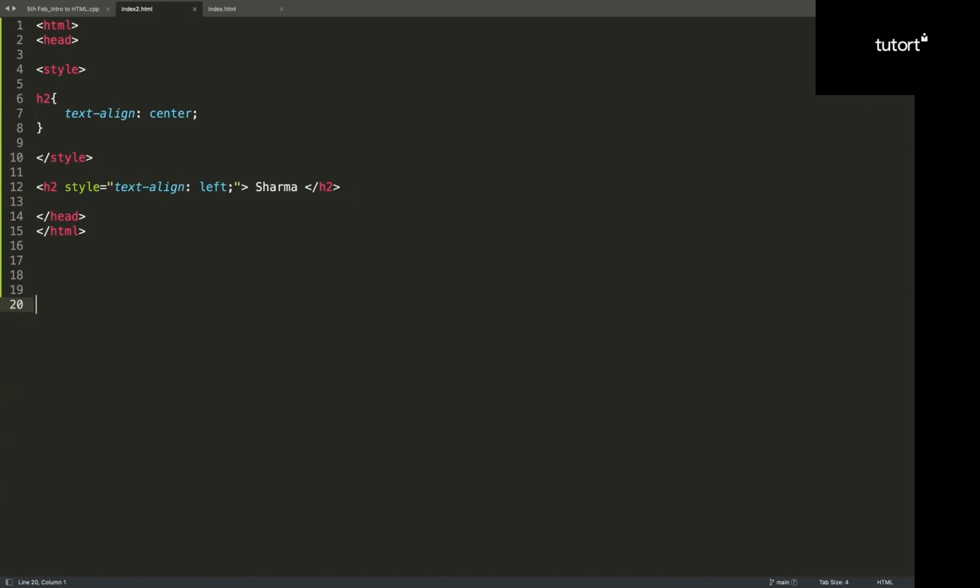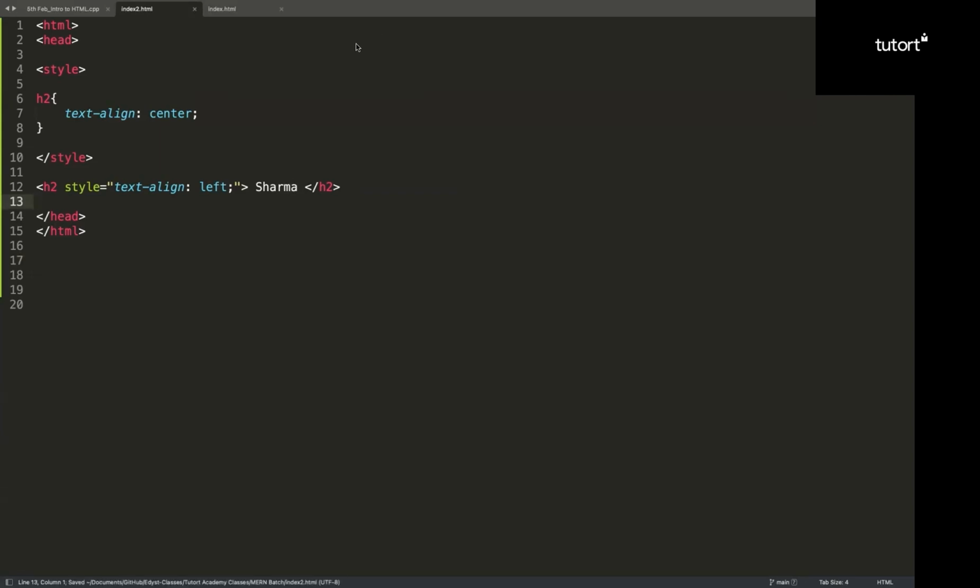I want all of you to think and tell me what will be the output of this code. Output in the sense, my internal CSS says print in the center, my inline CSS says print in the left. So where exactly will Sharma be printed? 30 seconds on the clock. I want all of you to give me the answer. If you need more time, do let me know, but I think 30 seconds is sufficient for this one. Your time. Cool, guys, enough time.